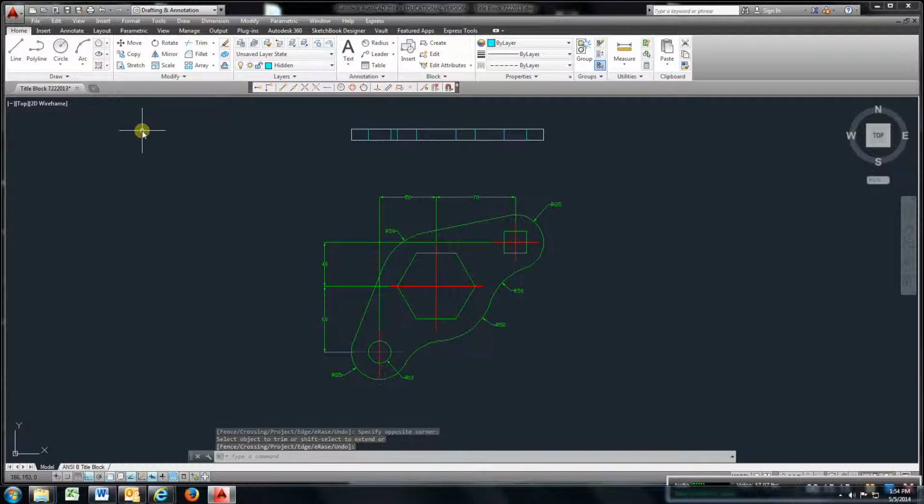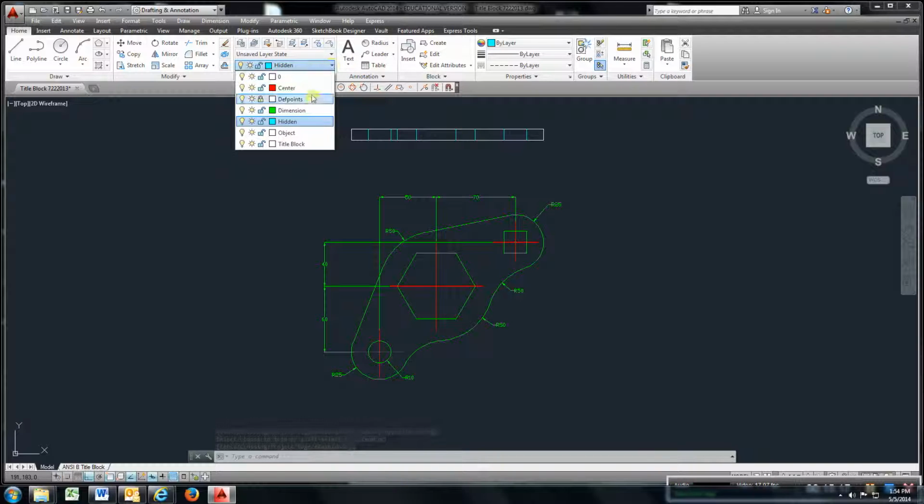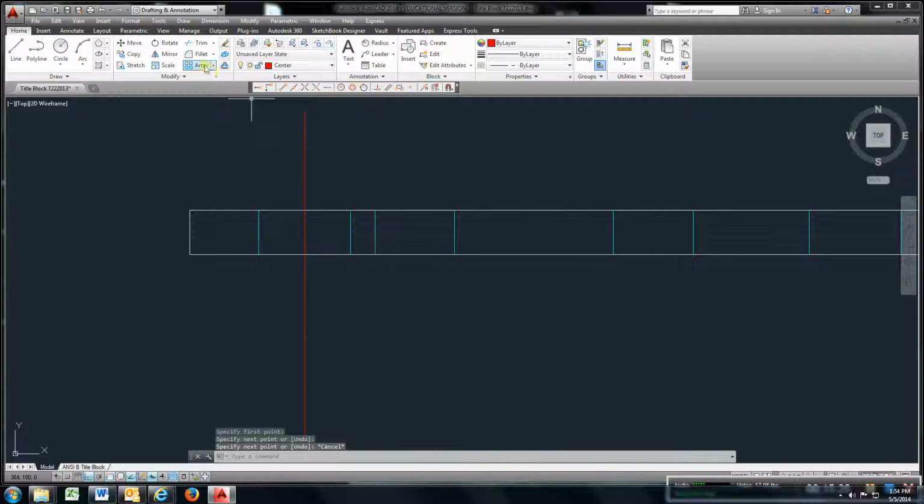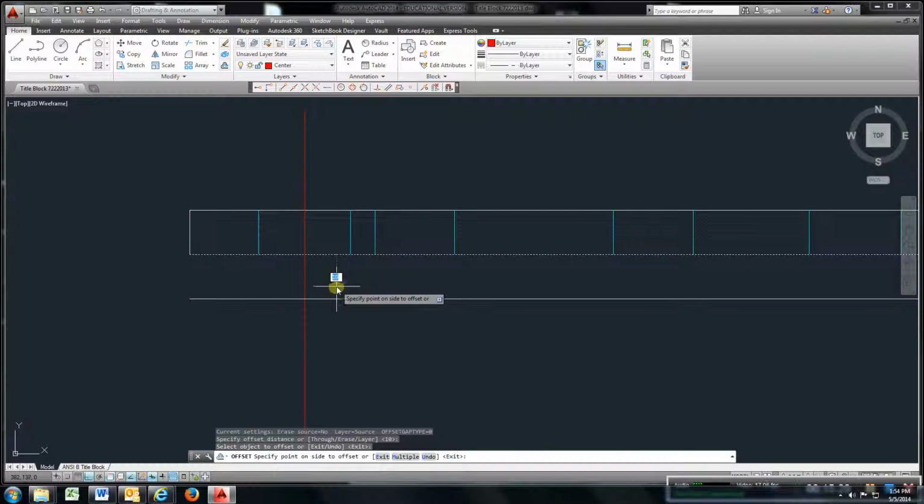And we have a center mark down here, so I'm going to go center, line, pick the end of that, come in here, I'm going to offset 10 in both directions.